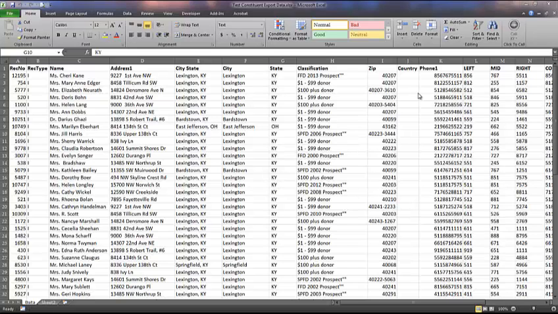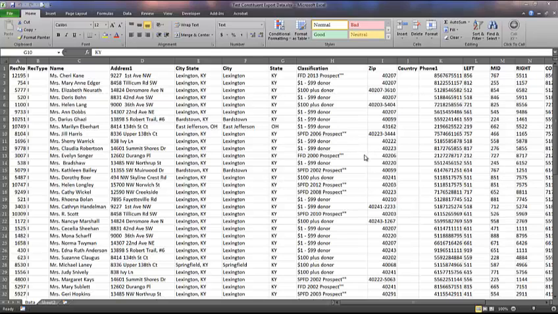Pivot tables are one of those Excel pieces that either a lot of Excel users don't know about, or what they do know seems to scare them to death. I'm going to attempt today to show you that Excel pivot tables are a very easy, very useful product in Excel. Now, in order to do that, I'm going to keep it simple. I could spend quite a bit of time on pivot tables to cover every aspect of them, but I'm going to show you a quick and efficient way to create one.